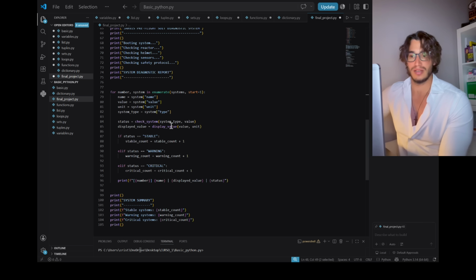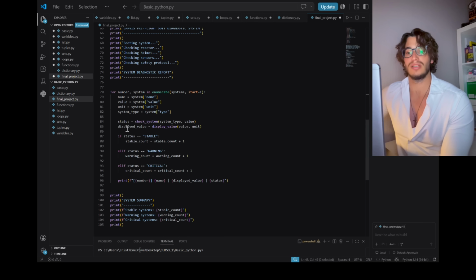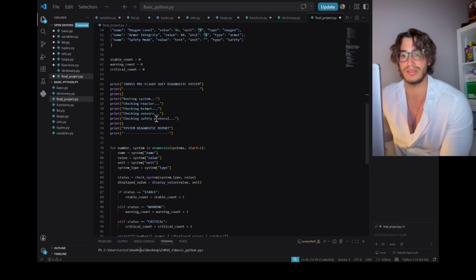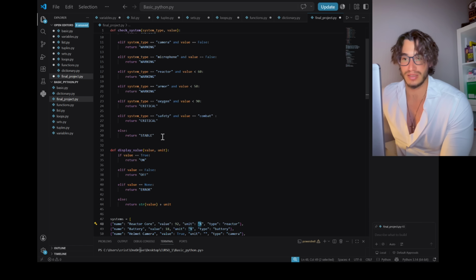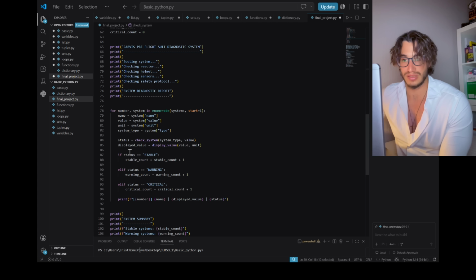Okay, and then we already have the definitions and the results of these two functions for the first dictionary, and now it keeps going. If status is equal to stable, it says, hey, hold on, we remember here that it was stable, right? Because it was reactor, but 92 is not less than 60, so none of the conditions were true. If you remember, then it was stable. So this condition is done because actually the status, which is the variable of the first function, is stable.